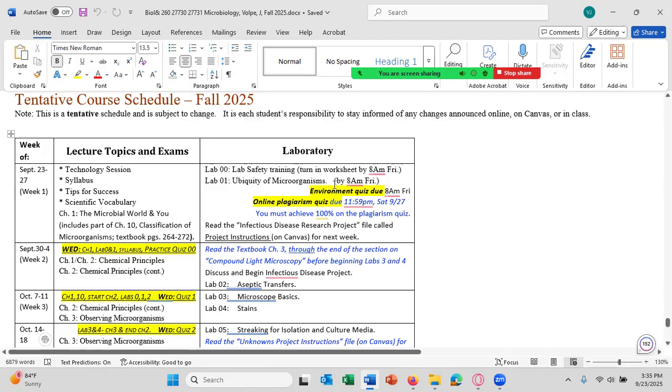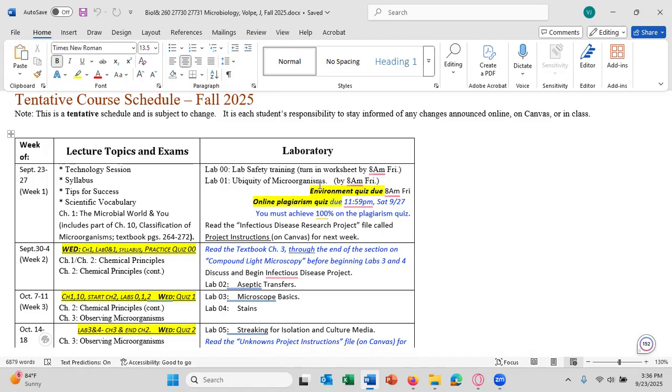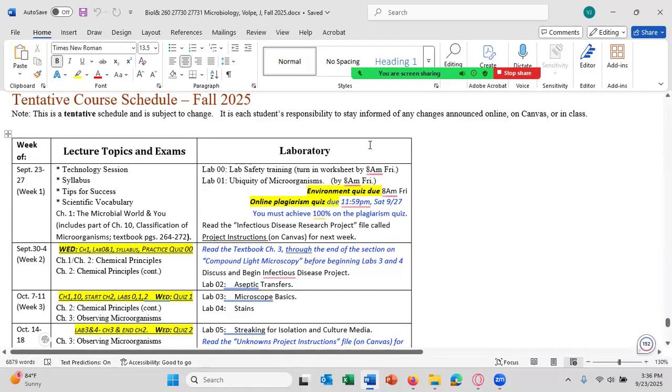Friday, because on Friday I need to go into the web page and take attendance on who is attending the class on Friday and turn it in by 5 p.m. And anyone who has not got Lab 00 and Lab 01 in by 8 a.m., I will state are not attending the class, and they will be dropped from the class.